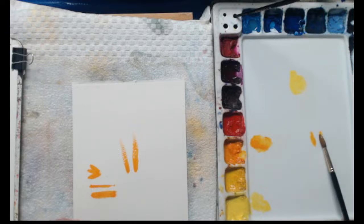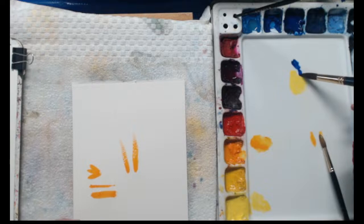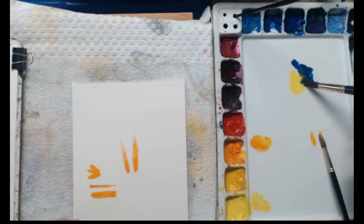Now rinse it out. If I'm going to change color, I've got to rinse out the brush. So I go into the rinse bucket, and I'm going to pick up some ultramarine blue, and I'm going to bring it down and go into the yellow puddle, not directly, but off to the side. And you can see I can begin to get the green mixture with the blue and the yellow.